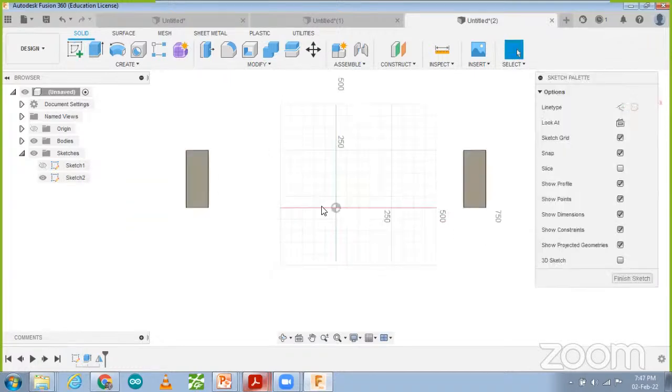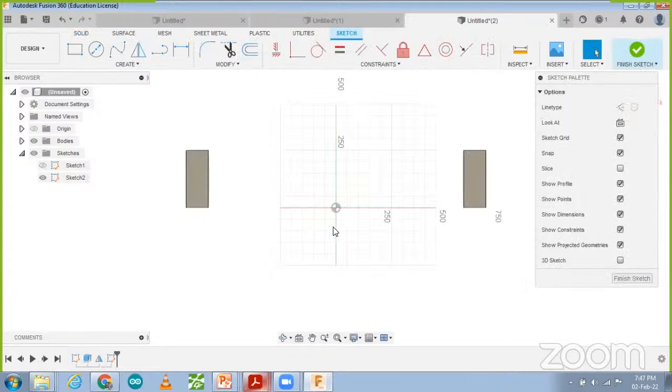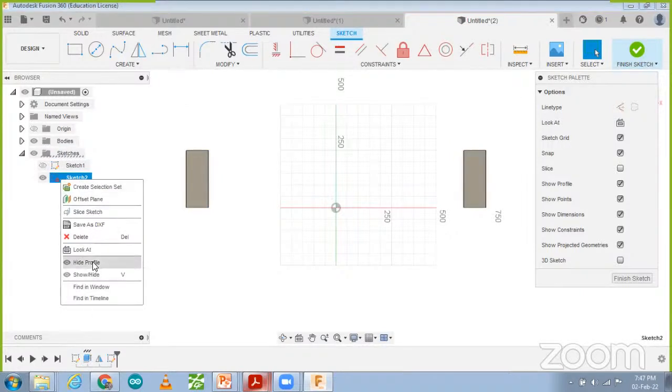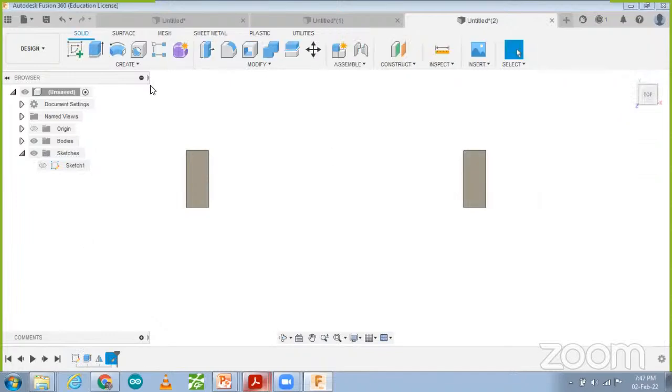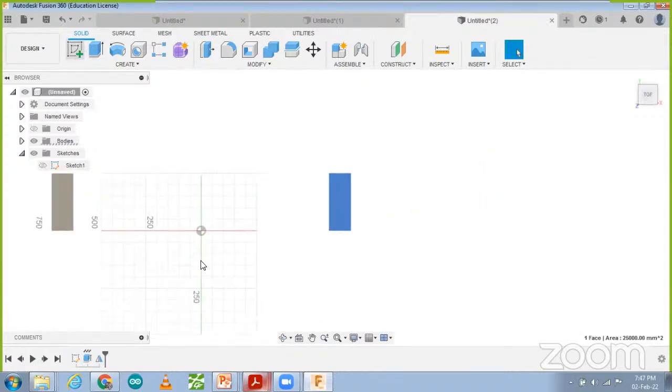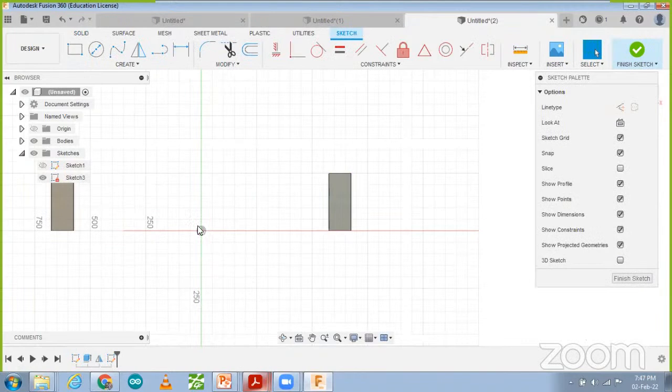This one plane we have to select, and in this plane we have to select this face, so that we can make the sketch on this face. So now let me select that plane again, delete it. So again we are going to select this face, and both heights are already the same. I'm going to make a sketch on this face. For that, I'm going to make a half sketch, and that sketch will be completed automatically.